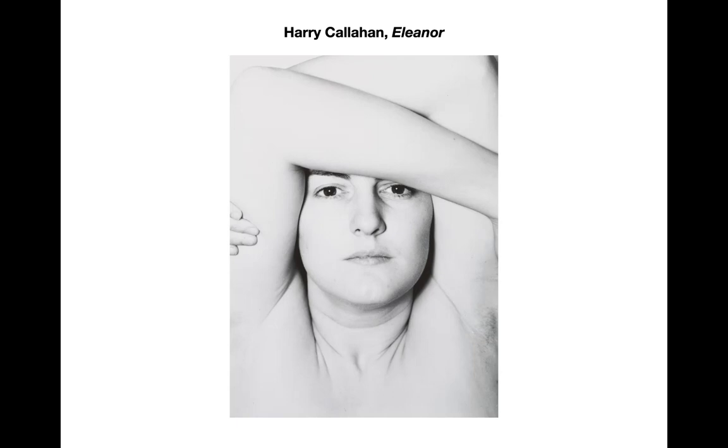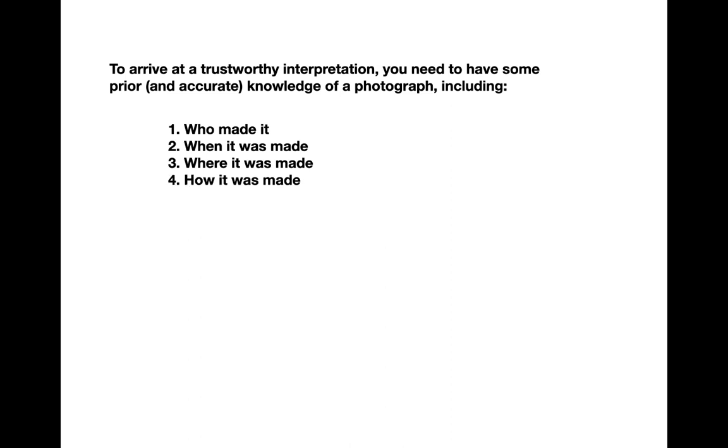So depending on what context we view the work in, our interpretation might change. If we're going to arrive at a trustworthy interpretation, we need to have some prior and accurate knowledge of the photograph, which includes who made it, when it was made, where it was made, how it was made, and why it was made. What did they hope to accomplish with the photograph? So those are a few things.